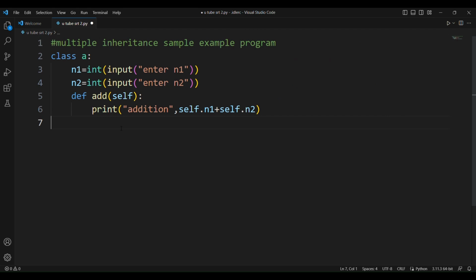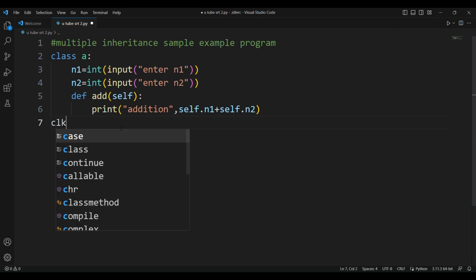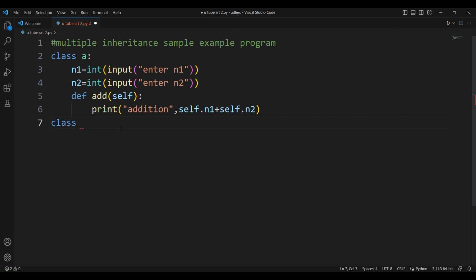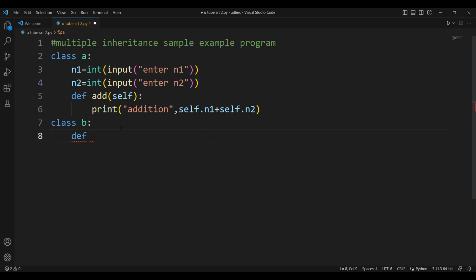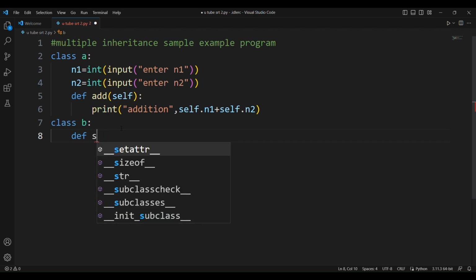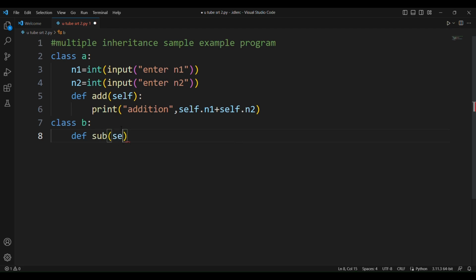We created one class and we create another parent class with the name B. We will write a def function again, this time for subtraction, so we will write sub, with the self keyword for accessing variables.